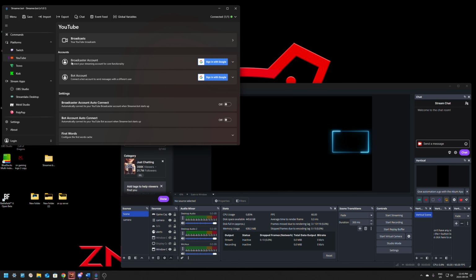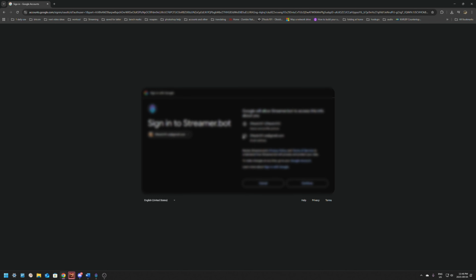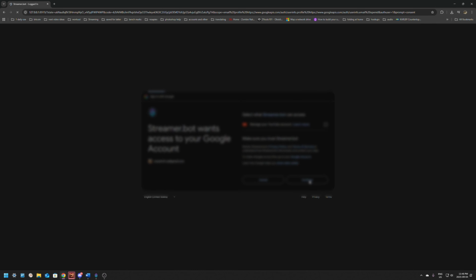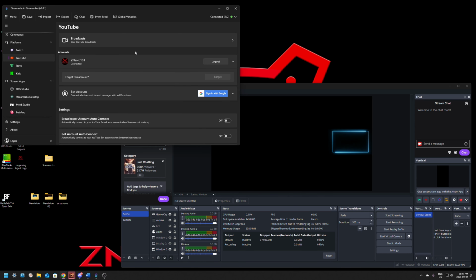And now we're just going to log in with the broadcaster account. This is going to be the same for all of them. It's going to say log in with your Google. Just give it a click. It's going to open another page. It's going to say connect your account. Select your account, log in, and then continue, and agree. Once it says login successful, you'll be done. If it has any kind of error, just give it a try again. For me, I had to try twice. Once you're connected though, that's all you'll need to do, and then you're done.